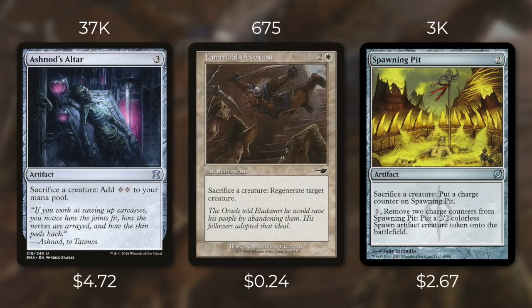It's an artifact that costs 2, and it says sacrifice a creature, put a charge counter on Spawning Pit. You can then pay 1 to remove 2 charge counters from it to put a 2/2 into play.